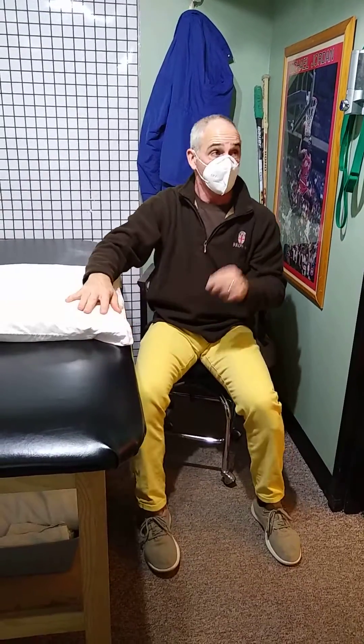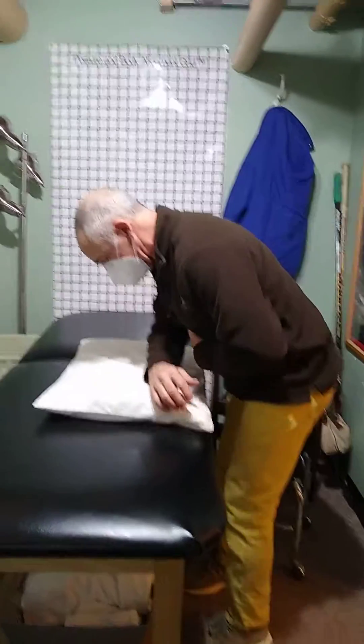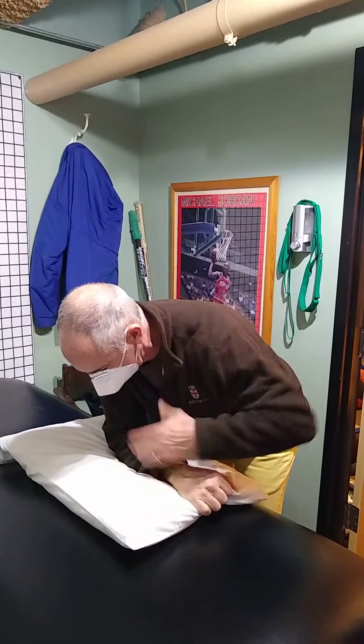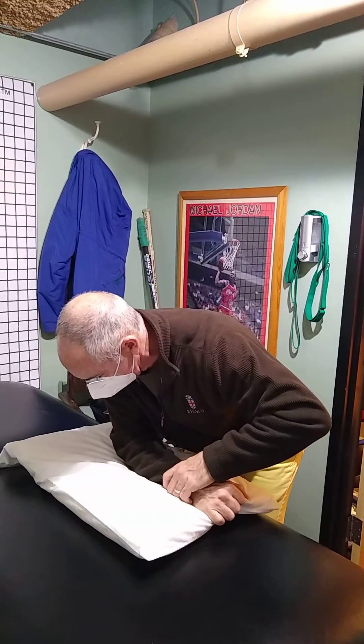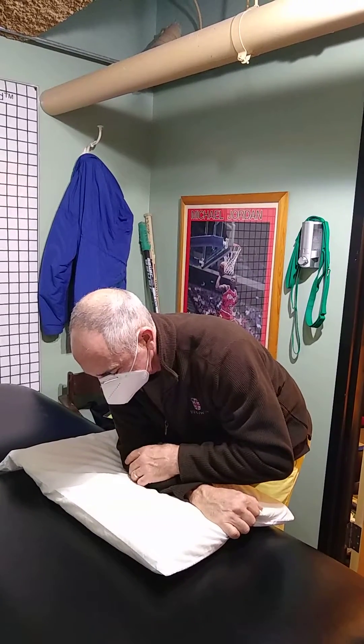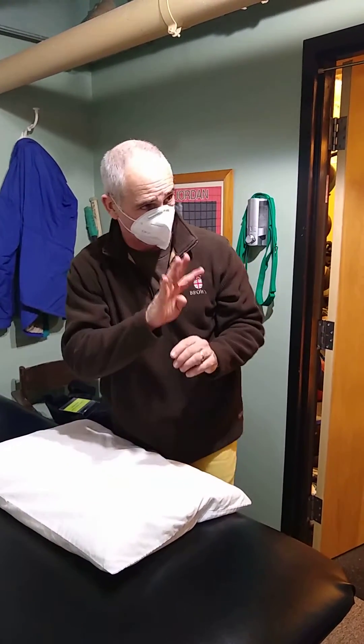The fourth one: you stand up with your elbow pretty much right underneath your chest, body square to the table. You hold on here, then take your other hand — keeping your face and chest straight — and you're stretching the outside of your shoulder. Be very gentle on this one because if you remember the anatomy, the repair is here, so you're stretching that. You want tension on it so the body gets stronger in that motion. That's four.